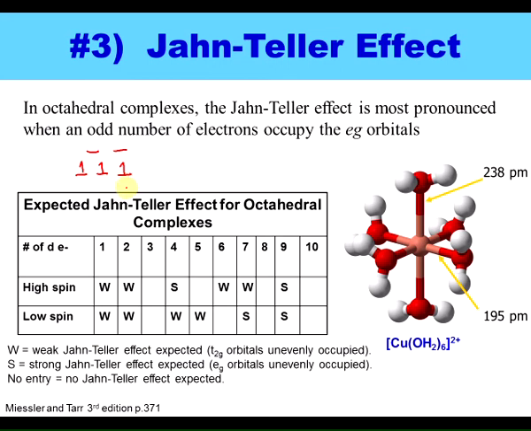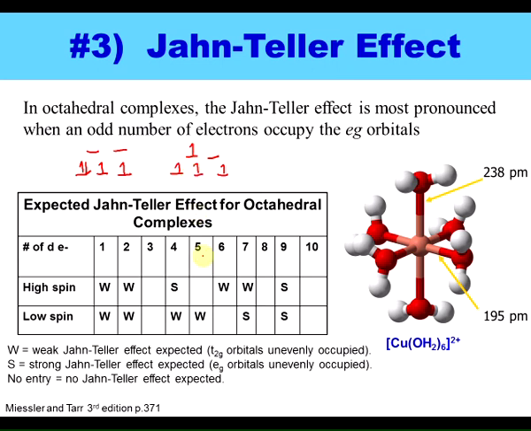But now when we get to a d4, we can either have a high spin or a low spin. So let's create these other 2 sets. So if this is my low spin and my 4th electron, I've got 3 places for that electron to go. So I'm going to put it in the first one just to make my life easy. Now again, we're putting it into the lower levels, so this is going to be a weak Jahn-Teller effect. But if I've got 4 electrons at a high spin, 1, 2, 3, the next electron can go into one of these 2 upper ones. So I've got 2 choices. This is going to be a stronger effect.